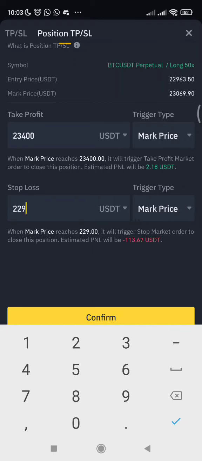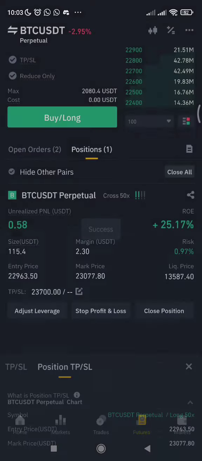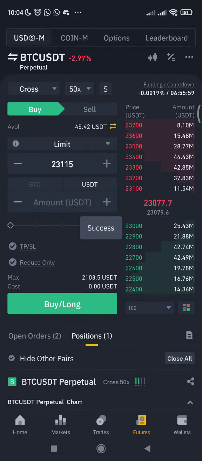Now, another thing you should be mindful of when you are about to enter a trade: be mindful of whether you are buying or selling, that's whether you are longing or shorting. Don't go and long when you are supposed to short, because that means you are trading against the signal, or short when you are supposed to long. It is disastrous. So be very careful. Take note of what the signal is saying.